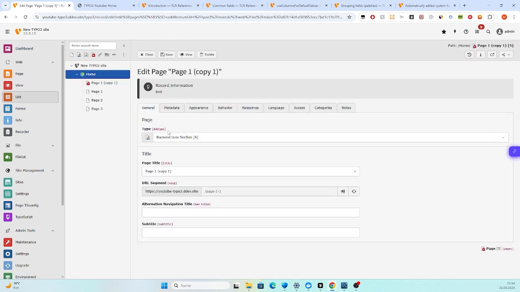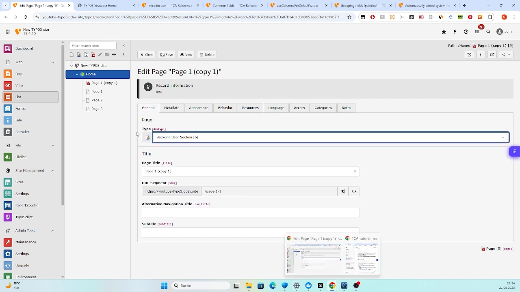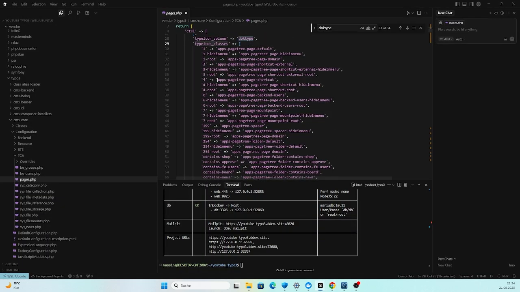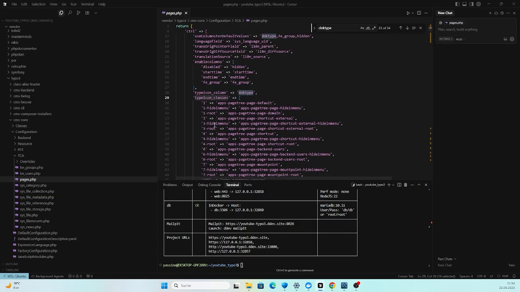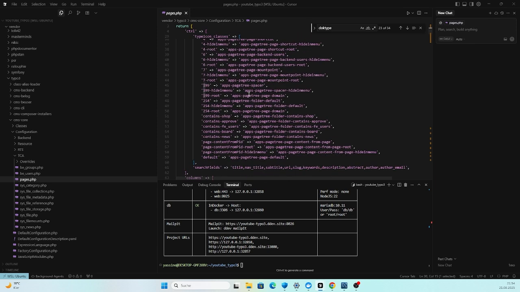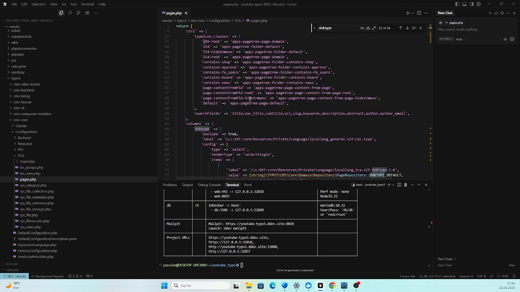So let's go back here. As you can see, this is the idea behind that icon and the doc type field. So this is simply saying, okay, this is my value, and I simply get these different icons for each value. So the search field is simply whenever I search my pages in the backend, then I should include these fields in the search.